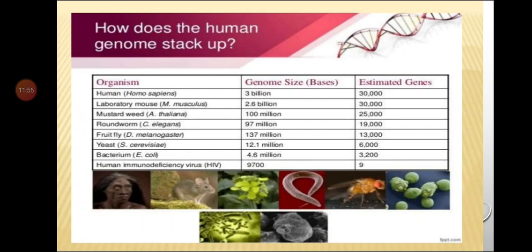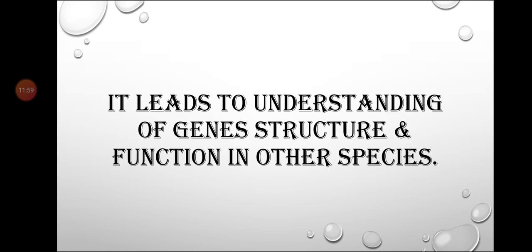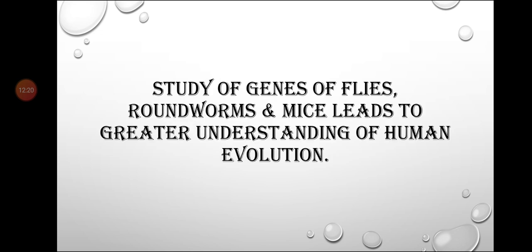It leads to understanding of gene structure and functions in other species. The Human Genome Project is leading to the understanding of structure and function in other species. We may possess many of the same genes as flies, roundworms and mice. Such studies will lead to greater understanding of human evolution.